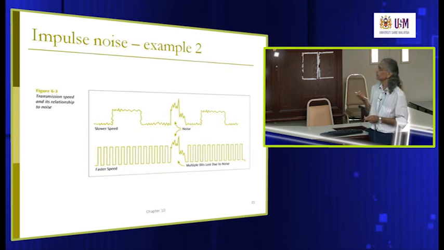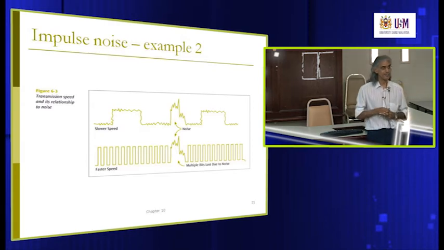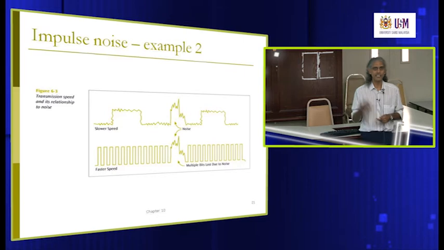So, how does the impulse noise affect your data? It depends on the speed of transmission. If you are transmitting at slower speed, and the noise happens like this, you most likely only lose 1 bit. Not a big problem. But if you're transmitting at high speed, then your bits are very, very close. So if the same amount of noise, same duration, you lose multiple bits of data. For example, if I speak slowly, then thunderstorm comes for 1 second, not a problem. But if I speak very fast, same thunderstorm, you might miss a few sentences. So it depends on that.